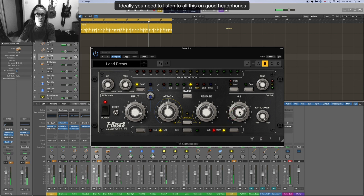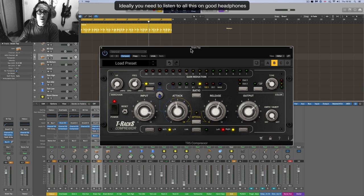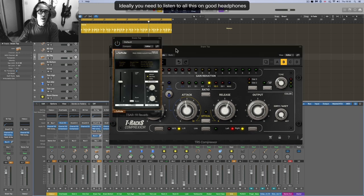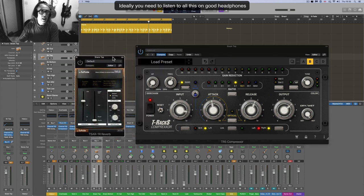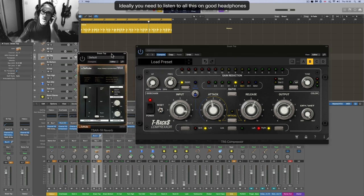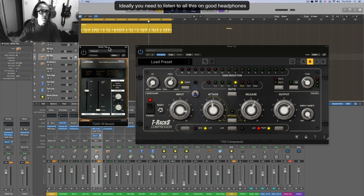We'll bring a little bit of that wire back in now. We've got that real cracking room mic thing going on. Really nice. In fact, what I'm going to do is a bit of SAR1R reverb on the snare. I use this a lot, but only for one thing, pre-delay. It's a freebie, part of the time and tone bundle from SoftTube.